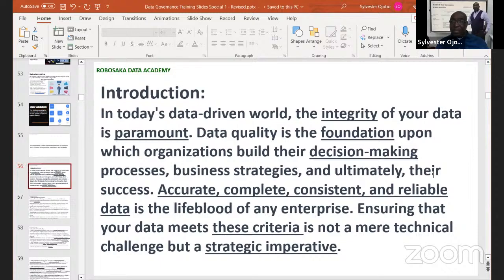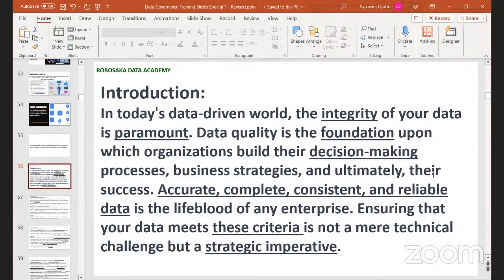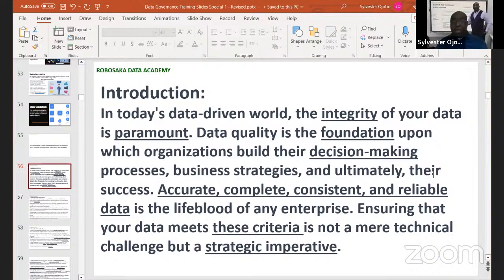Integrity. Who can remember what the word integrity is? If you are facing an interview, remember this word. Let the word be in you. Integrity, strategies, and those words are very, very key. Integrity means honesty in practice, honesty in action. If something is true, walk in the truth. The data has to have high integrity, trustworthy. Because when you have integrity, you are credible. So if data is trustworthy, it's credible, and it becomes valuable for people to buy into. So integrity of data is very, very important.